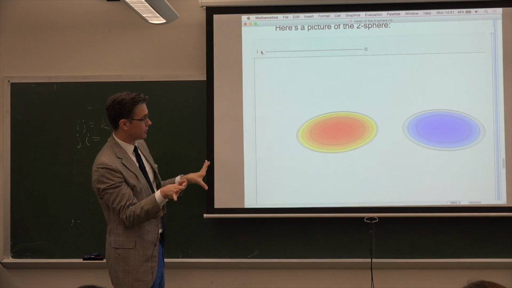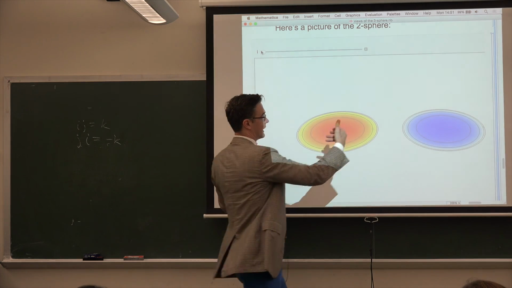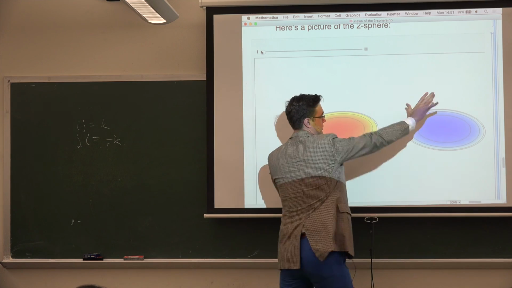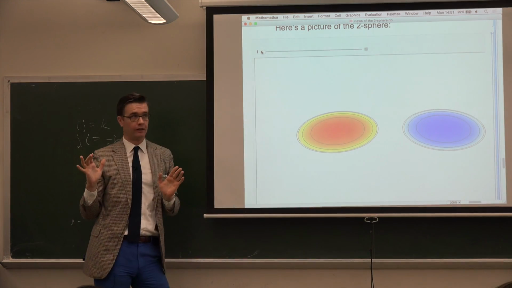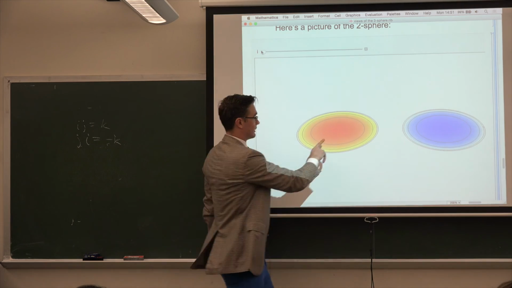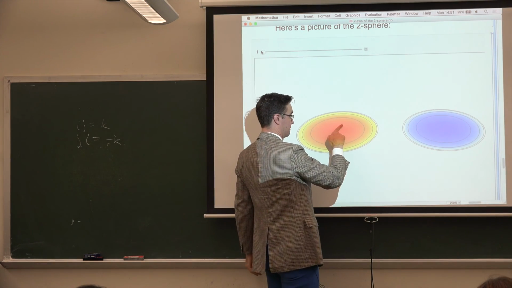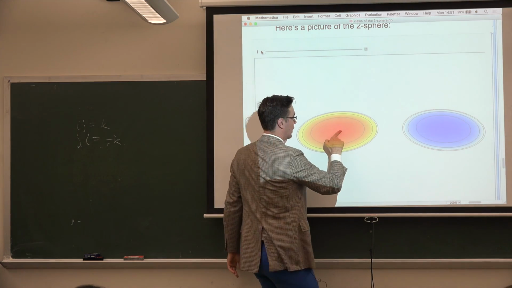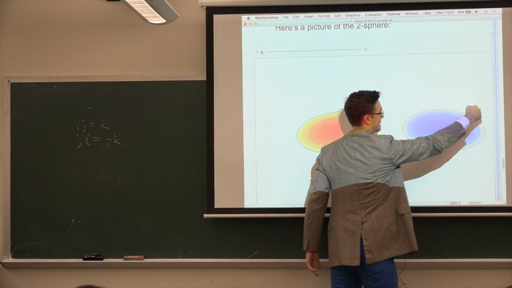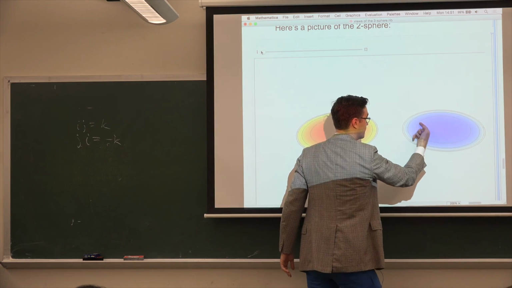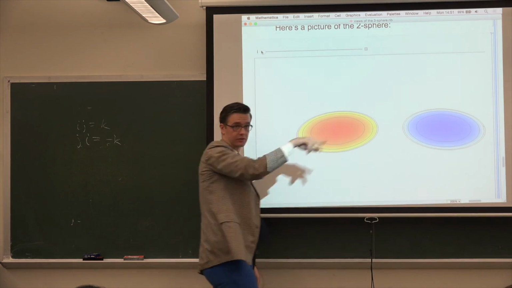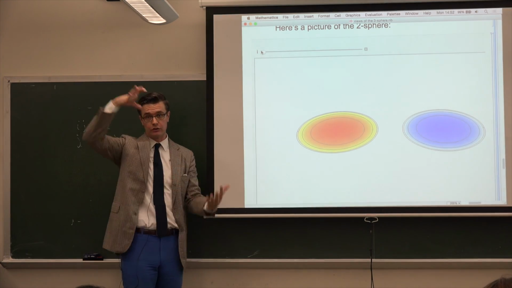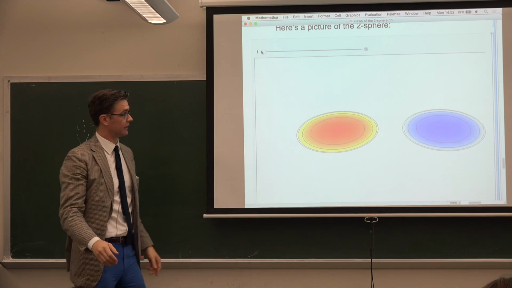And so if you were a two-dimensional being, you would think, okay, you're supposed to take this disk, which I understand really well, and this disk, which I understand really well, and glue their boundaries together in some way. So if I'm moving in some path on this theoretical two-sphere, which I don't really understand, you move out here, well, this point's the same as that point, so then I'm coming in here, and you move around, you come out here, and then you're coming in here, and so on and so forth. You can track what motion looks like in this space perfectly fine, even though you can't really visualize the thing upstairs.